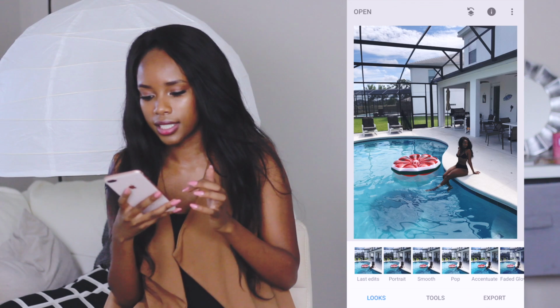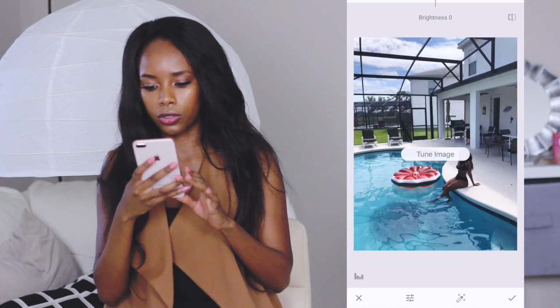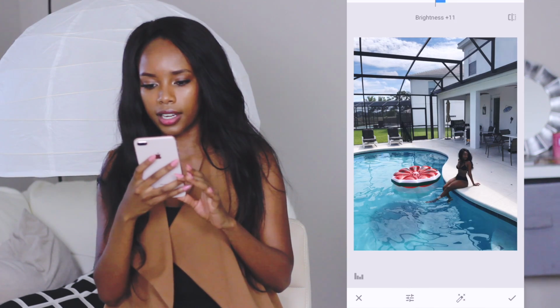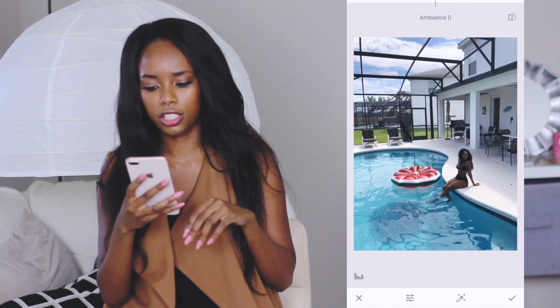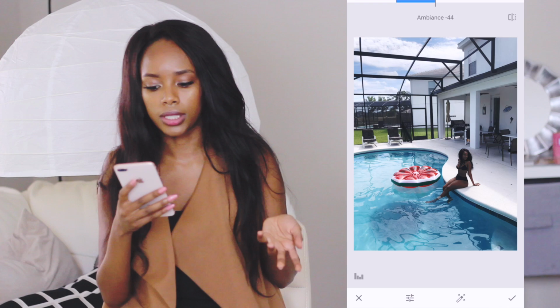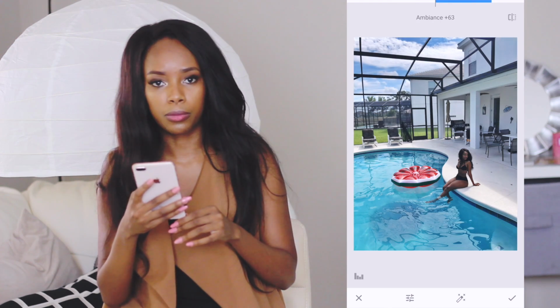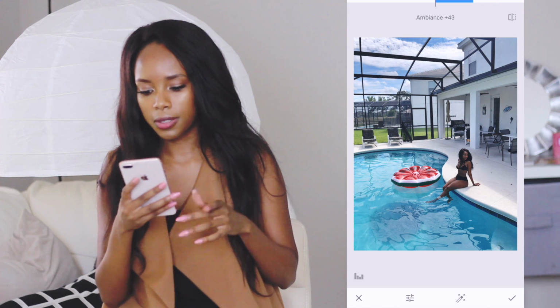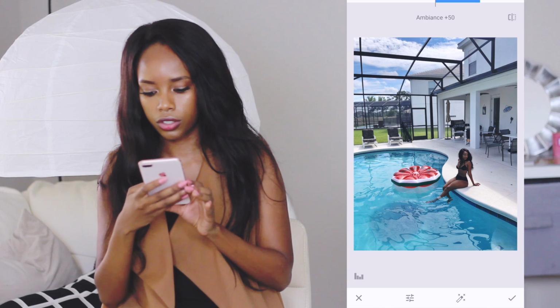So to fix that, the first thing I do is basically tune the image a little bit. So just up the brightness, and I really like using the ambience feature, I guess. Okay, if I turn the ambience down, you can see that I clearly look really dark. But if I up it a little bit, I start to look a little bit more noticeable, and that's the goal, especially because this picture in particular, I'm really dark. I think here is good.